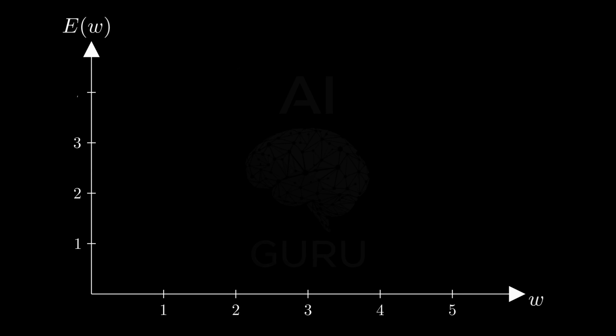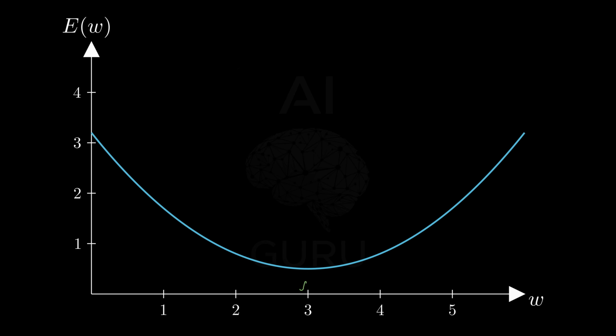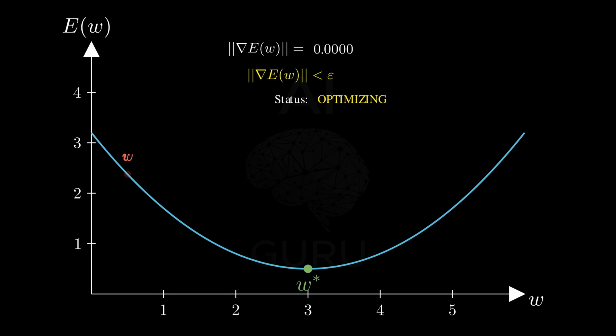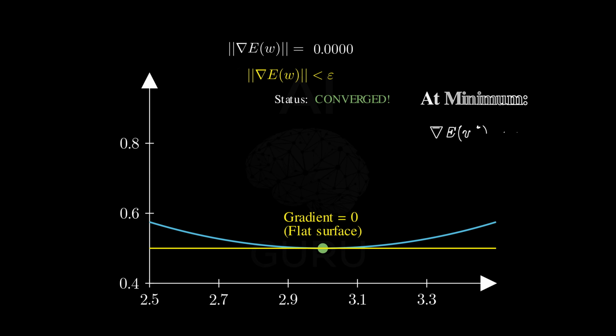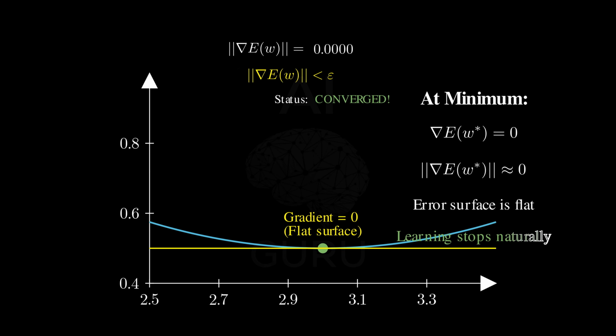w. Right. We know that at a minimum of the error surface, let's call it w star, the error surface must be flat. Mathematically, this means the gradient vector, nabla E of w, must be 0. The gradient vector is a collection of all the partial derivatives of the error function with respect to every single weight. But how do we use that in practice if we can't exactly hit 0? We use the gradient-based criteria. We declare convergence when the magnitude of that gradient vector reaches a sufficiently small gradient threshold.